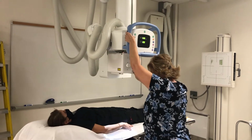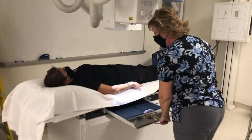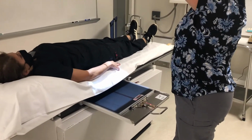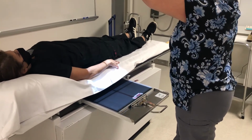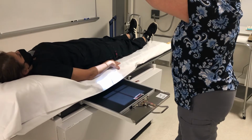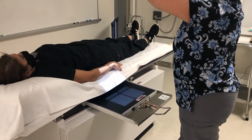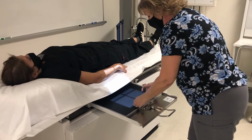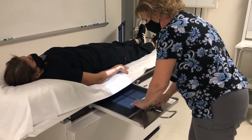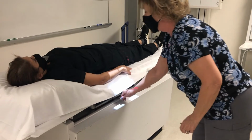And I would collimate it now down to 11x14 or 10x12, depending on the patient's size. So, looks about right. Make sure that your time marker is also in the field of view.